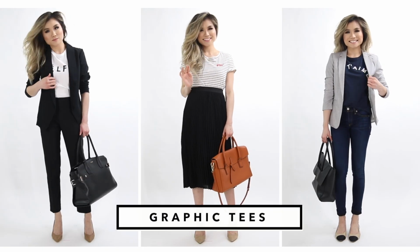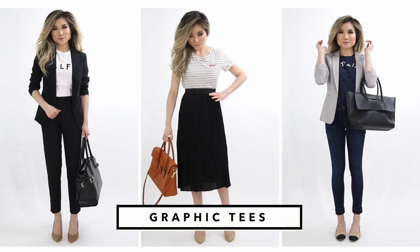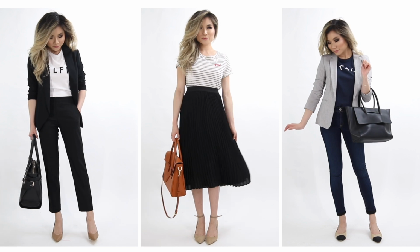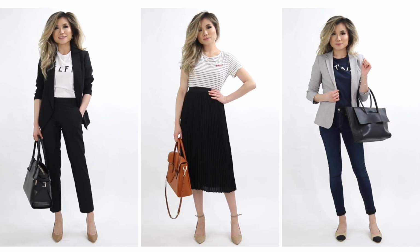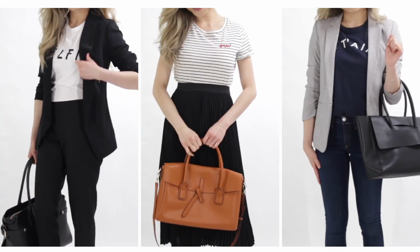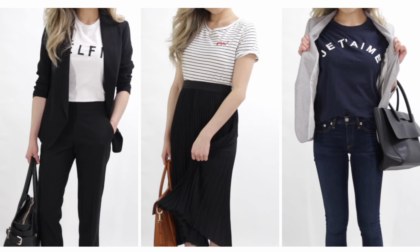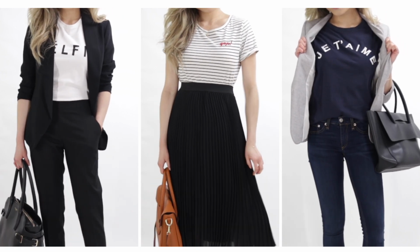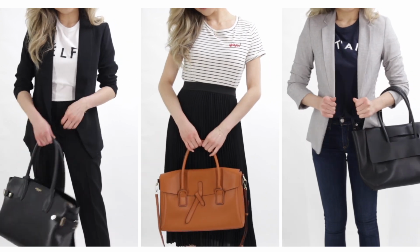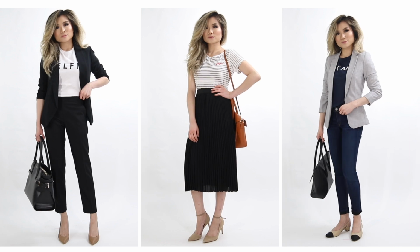Next idea, as a playful touch, you can also bring in a graphic tee. Be extra conscientious with this idea. Do not do anything too kitschy or inappropriate for work. I like to keep it very simple, an easy color palette with only 2 colors with a very simple saying. It just gives a really cool graphic pop that can peek out from your typical suit or pair with your favorite long skirt or that layered jean combination for a really full circle smart casual idea.